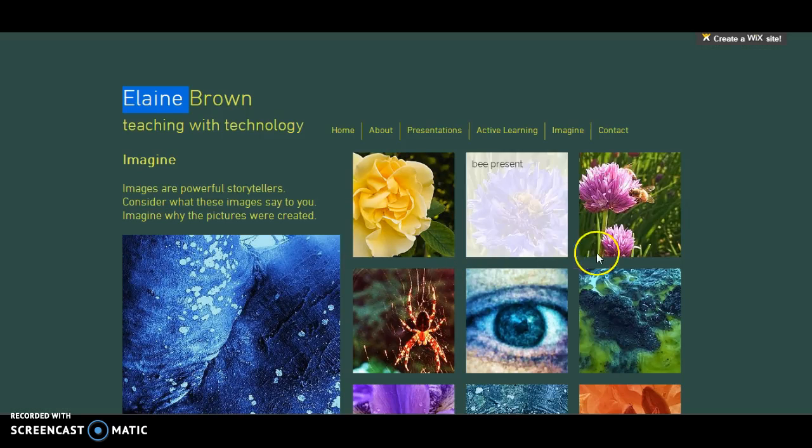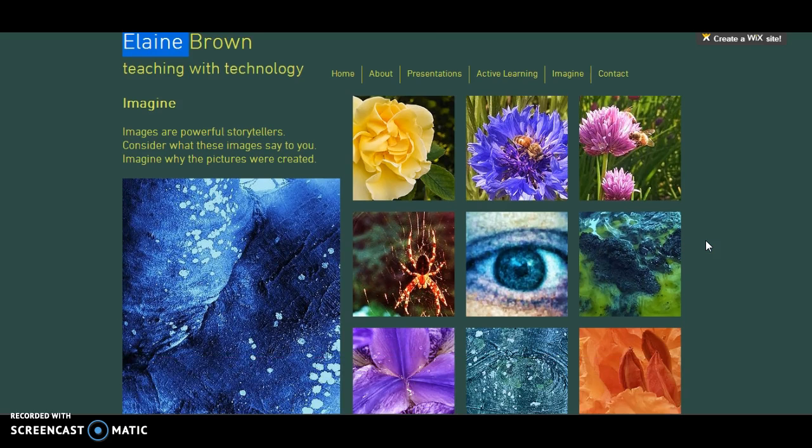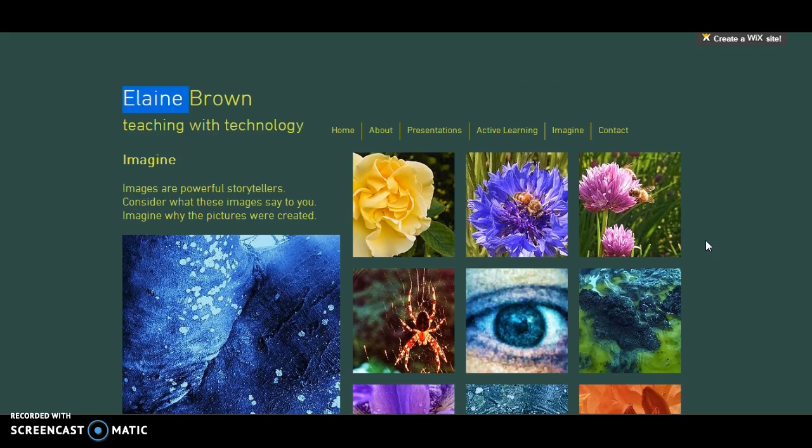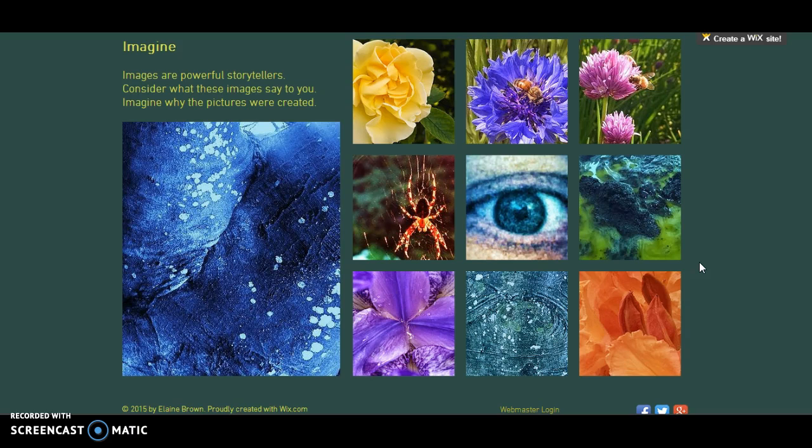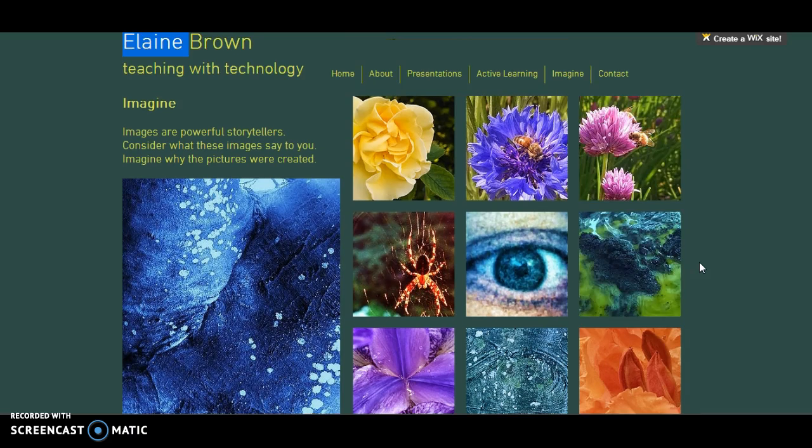I renamed this section. Before it was just listed as gallery, and that was fine. But that made it sound like I was just trying to show off photography. And really, it's like some of the other images on my page. I want them available to be prompts for writing or for poetry, or even just for considering the world. And I hope to build that or to make space where students could do the same. So it would be a model for prospective students as well.